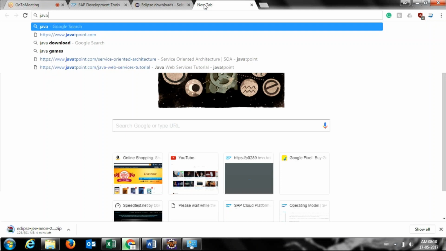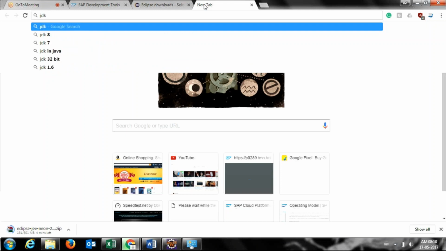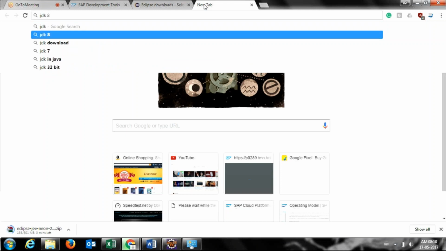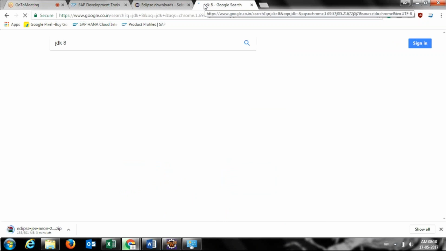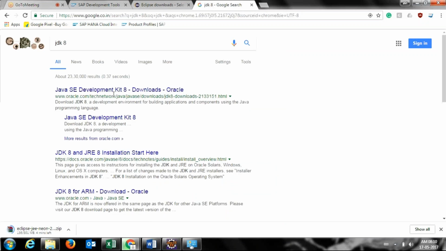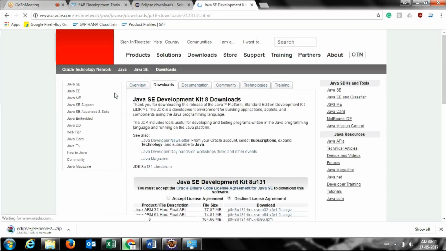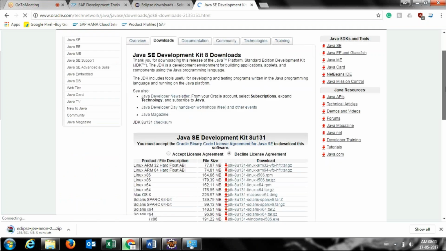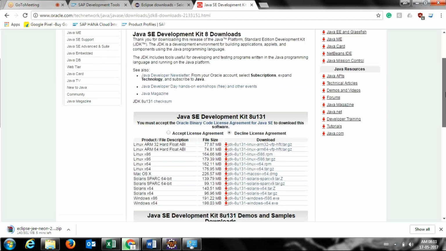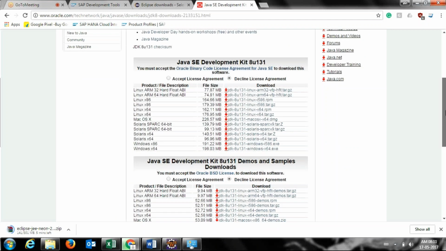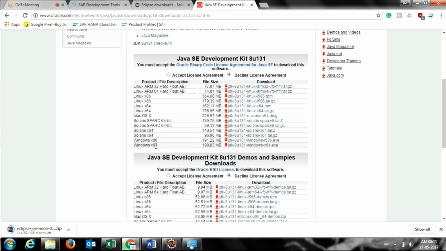Java 8. So install it. Download the one which is compatible with your system. Whichever system you have, 64-bit or 32-bit, based on that just install Java.